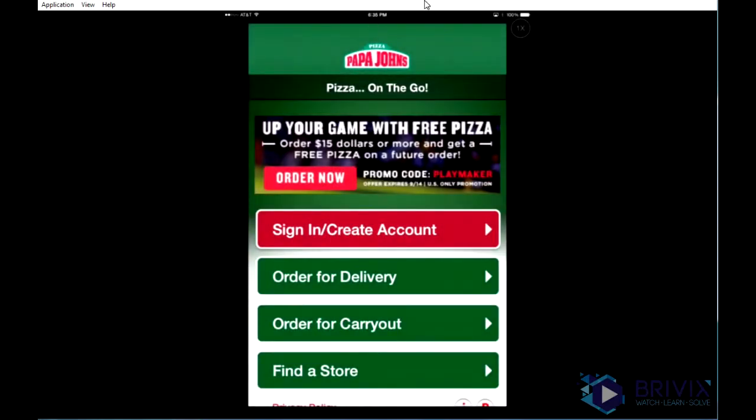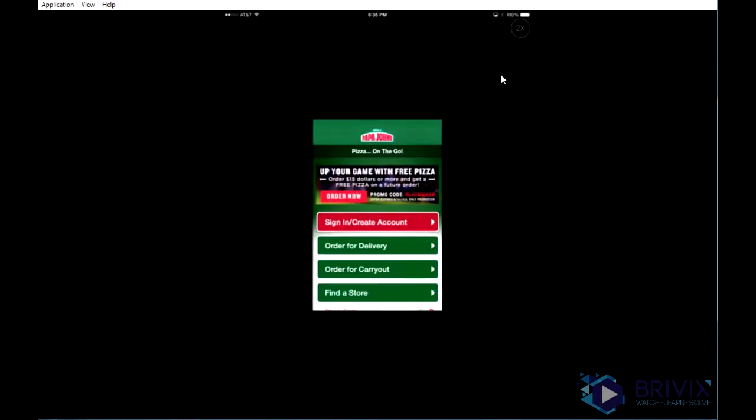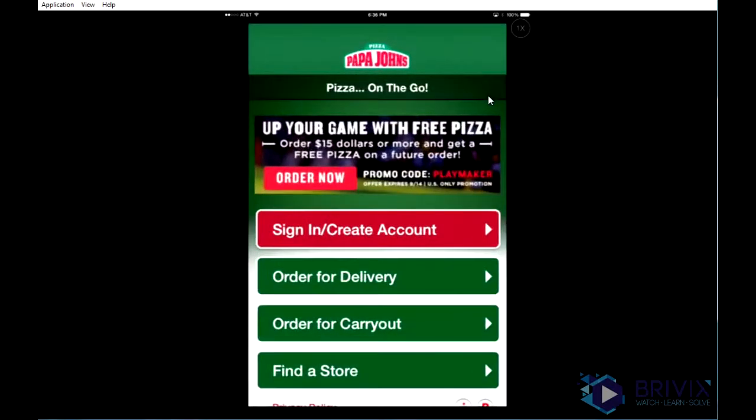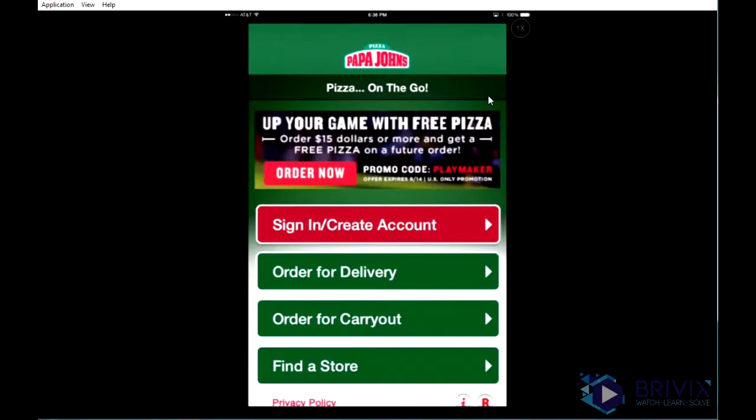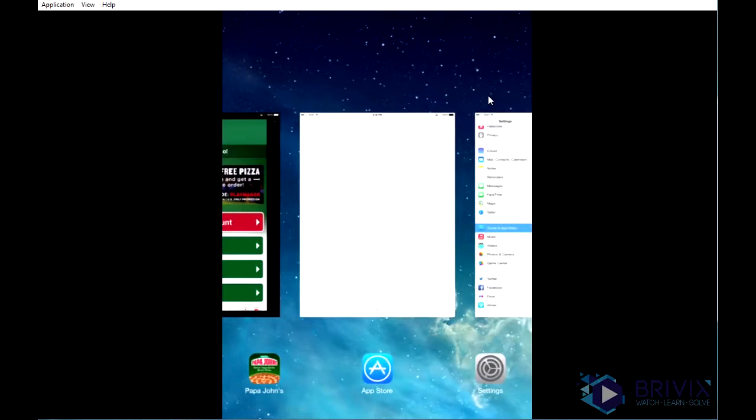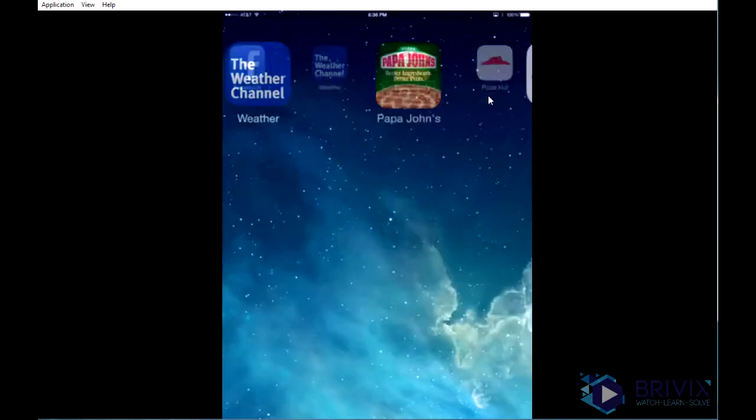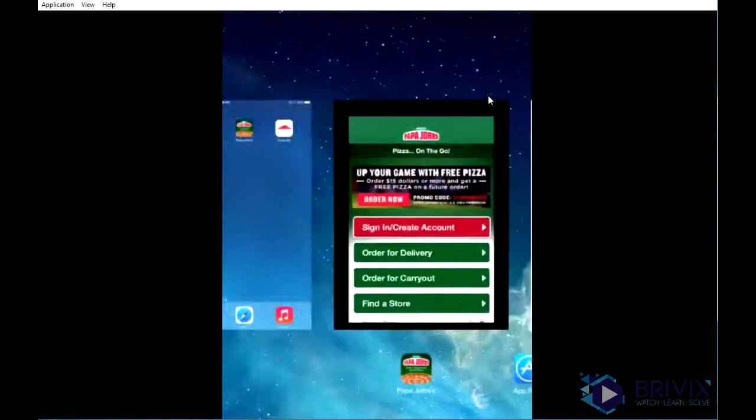Now, in the corner here, you can see this 1X. If you push this, it shrinks it down to what it would look like on the iPhone. You can see that it's a lot clearer. On my iPad, it's much clearer than when it's stretched out, because it's just not made for the resolution of the iPad. It's made for an iPhone. So anyway, that's enough about that. But the app still functions correctly. So we're going to go back to our home screen here. Close that app.